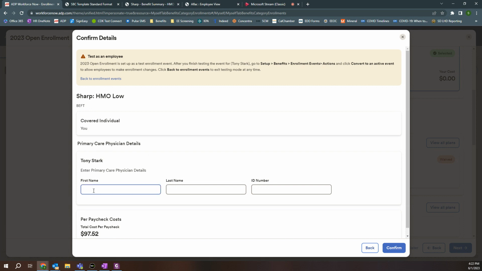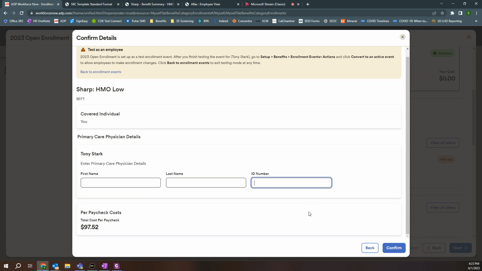In here is where it's going to ask you for your physician's name. This is why on that worksheet we gave you that was in the back of the flyer, it asks for your primary care physician's name and ID number and for all the beneficiary and dependent information. So if you have that all filled out, you're going to be ready to go for open enrollment. And as you know, if you complete your enrollment that day, you're going to enter into a raffle prize. So why not have all that stuff ready to go, right? So this is where I would enter first and last name, my physician's ID number.